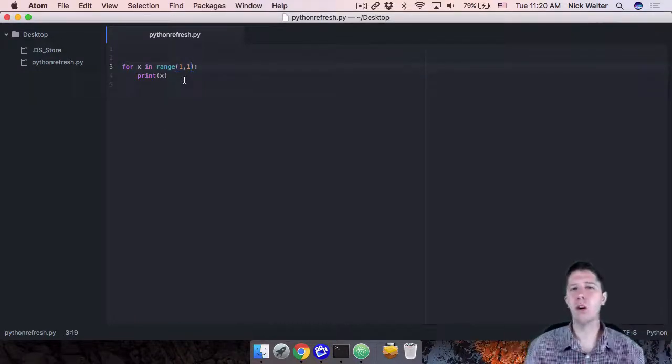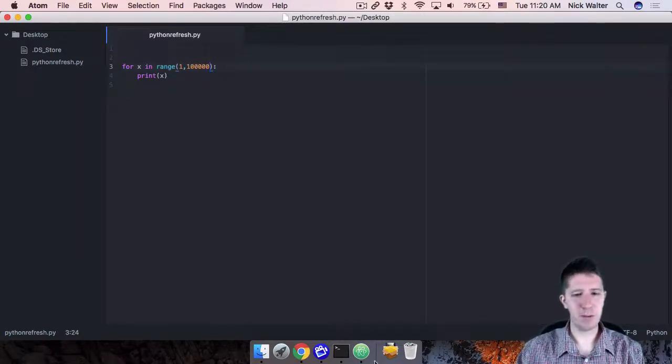And the reason for this is it works really nice with lists, that zero-based index stuff, where you could just put the length of a list here if you wanted to loop through all that information. Now, what's really cool, and the thing that I love about ranges, is you can get to really, really big numbers really quickly.